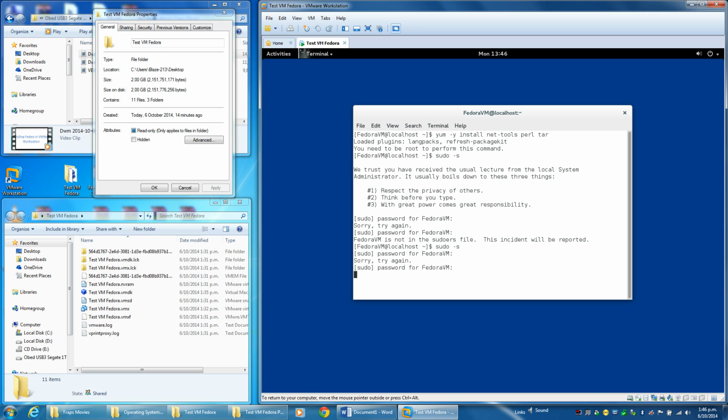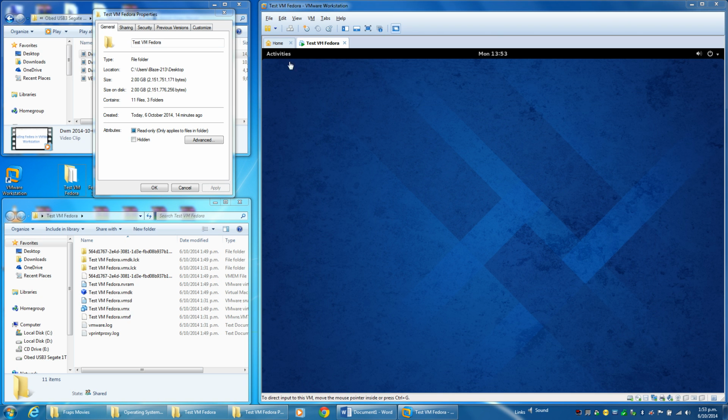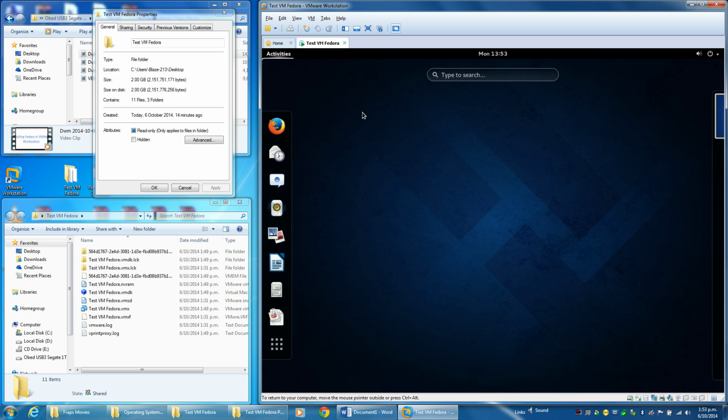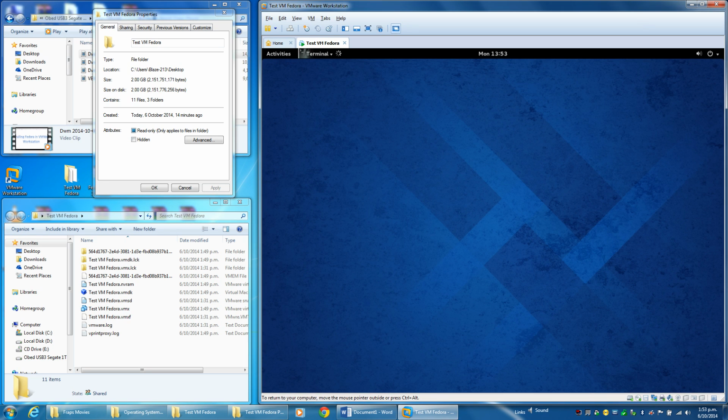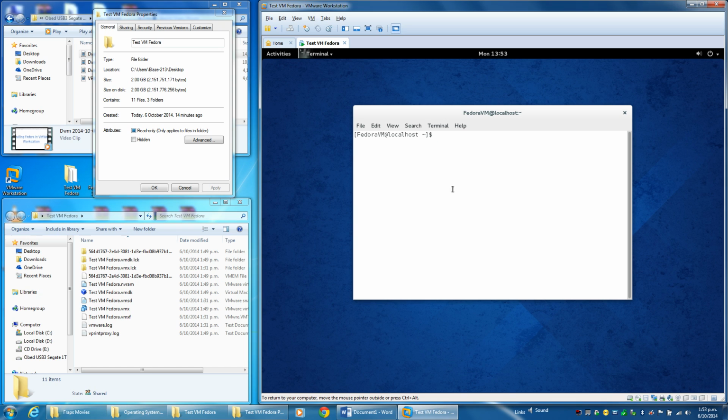As far as I'm concerned, VMware Tools are installed, because it shouldn't have done that. Hang on, let me figure this out. Okay, I think I figured out how. So let's go terminal again. We want to type in su and type in the password that we've put for the root. And now if you notice, we're in root.